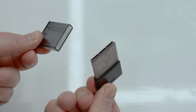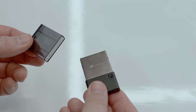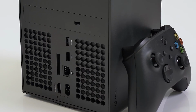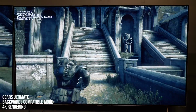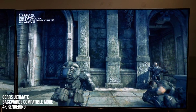And due to the shape, it makes it easy to conceivably have multiple cards. Not that they're going to be cheap, I'd imagine, but if you had 2 or 3 of these cards over time, slotting them in and out, it's much more convenient than messing with an external USB drive. Although the system does still support USB drives, either for running Xbox One or other backwards compatible games, or you can use it to store the newer Series X games on it.